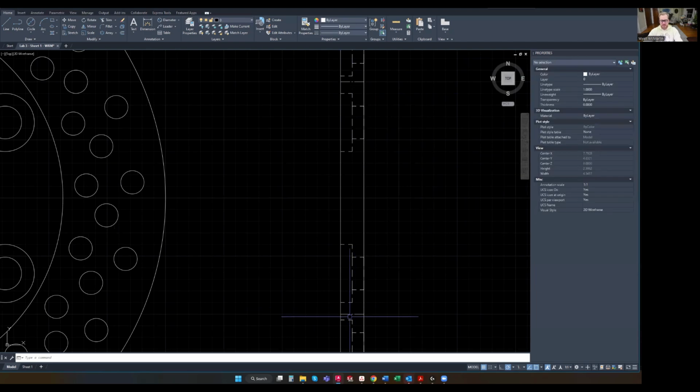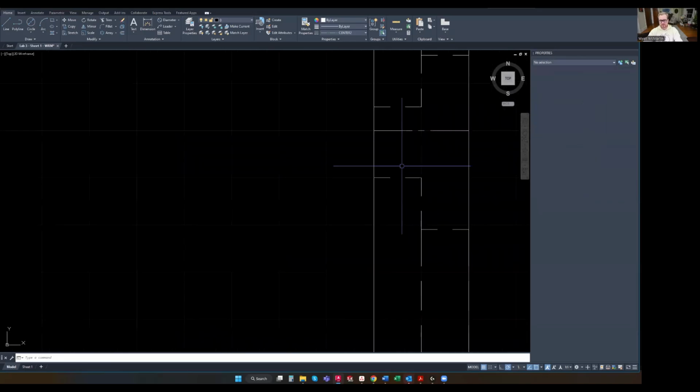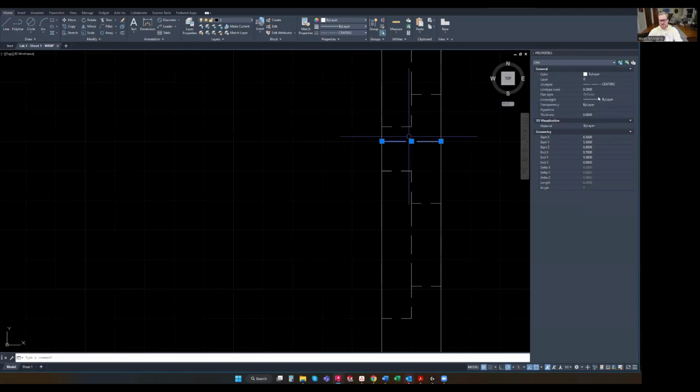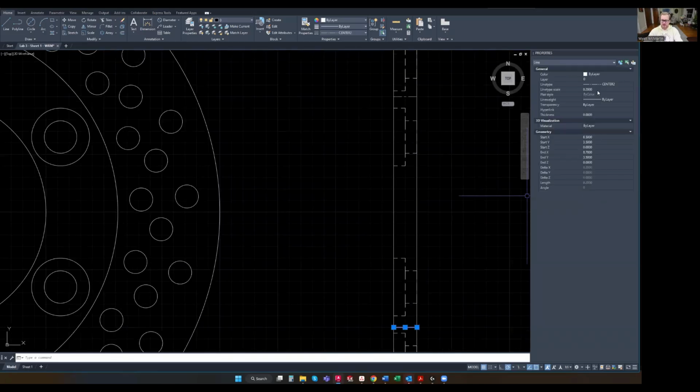Click escape, and we can now see 0.2 looks pretty good. If you tried something else, like 0.25 or 0.5, 0.3, you could play around a little bit. 0.3 actually looks maybe even a little bit better. So maybe we'll go with that, 0.3. There you go.